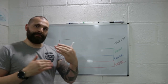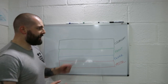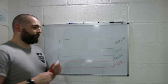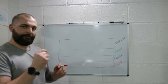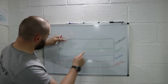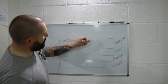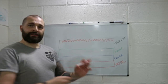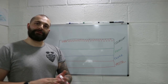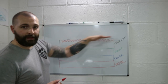The clear coat makes up the mass amount. Most manufacturers vary on the amount of clear coat they put on their car, but your clear coat is generally a larger layer than your paint is. So when we're talking about swirls, your swirls are very minute, so they are little indents in your clear coat. These are caused by incorrect washing, bits of dirt trapped in your sponges, which shouldn't be getting used. Now what you're doing when you're machine polishing is abrading away that clear coat.